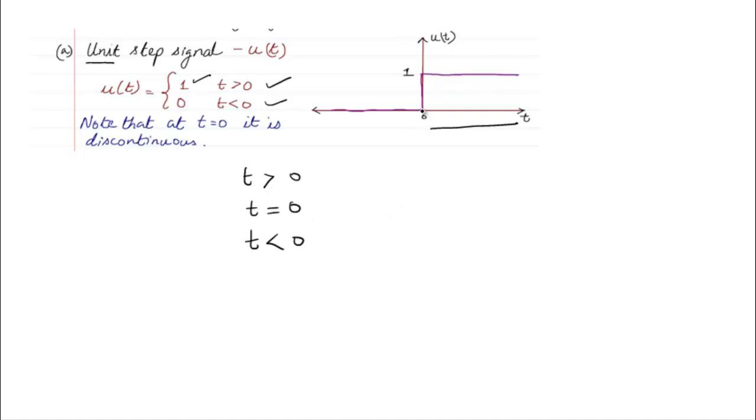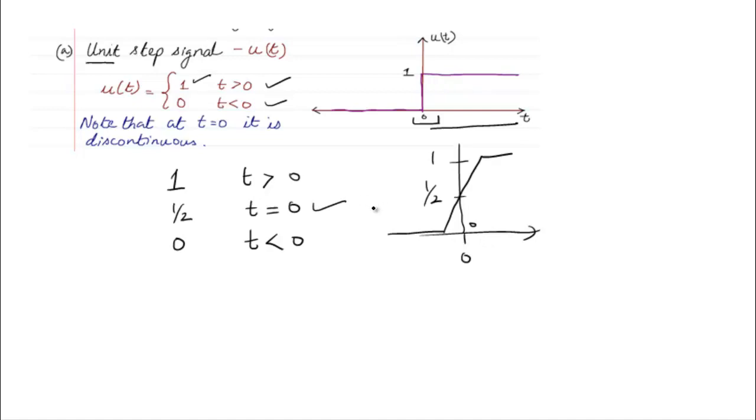At t equal to 0, the signal is changing from 0 to 1, so it does not have any specific value. We know that for t greater than 0 it is 1, as well as for t less than 0 it is 0. In certain textbooks it is written that at t equal to 0 the value is half, because if you expand this much time, you will find that slowly the value is going from 0 to 1. So in between it might have passed through a value which is half, 1 by 2 or 0.5. That is the reason why in certain textbooks it is written like this.